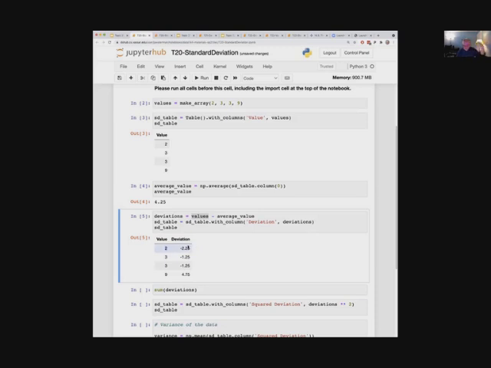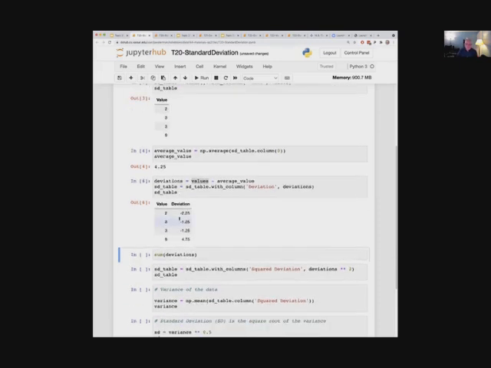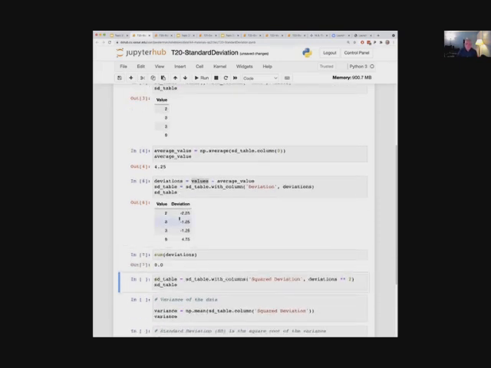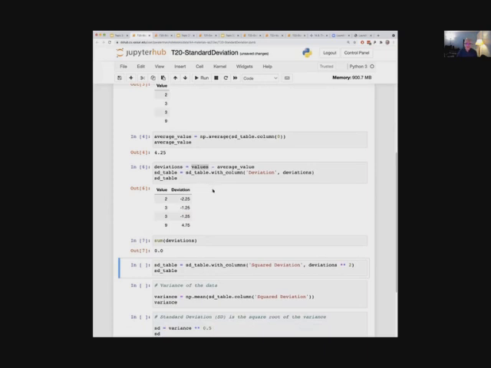And the one thing we noticed about looking at the deviations, because we're showing how far we are from the average, is that if we take the sum of the deviations, no matter what distribution, no matter what data we have, the sum of all of the deviations is going to be 0. So that's probably not the metric we want to measure variability.